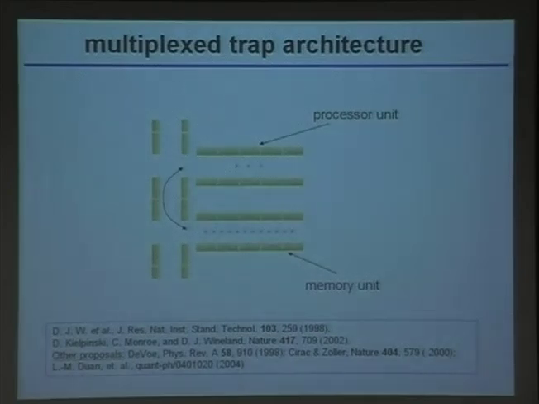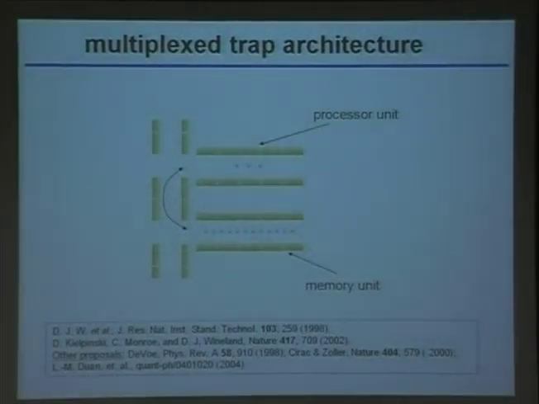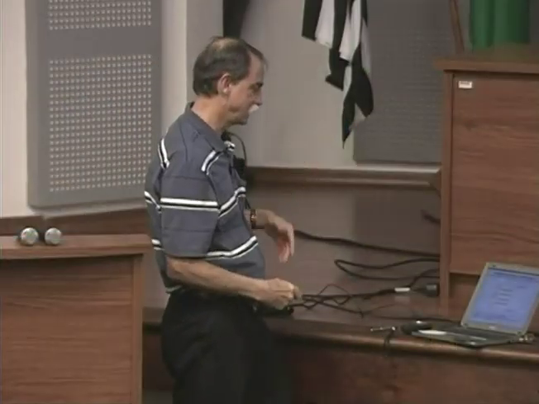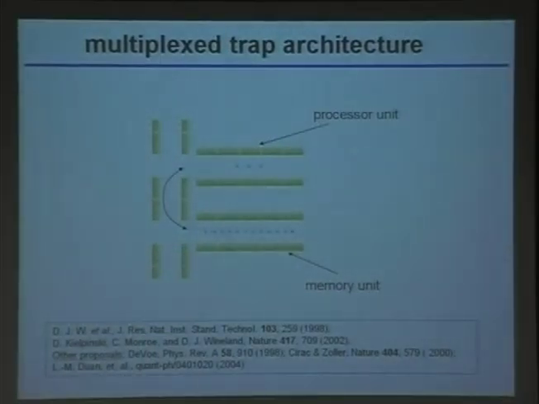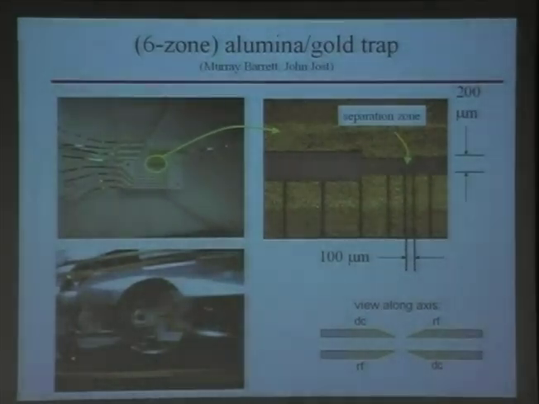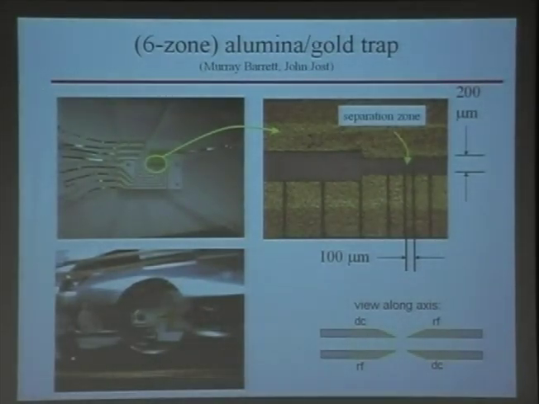Of course, when we move these ions around, they may heat up, and for the ideal gate, if you remember, we want to have the motion totally frozen out. So what we think about is having some other auxiliary ion. In our case, it's magnesium ions that we freeze out the motion with, and by doing that, we preserve the coherence in our qubit states. So this is the basic architecture that I think most of us are thinking about. And to give you an idea how that might work, here we show some simple elements of this multi-zone processor.